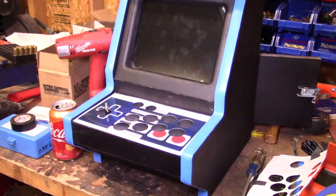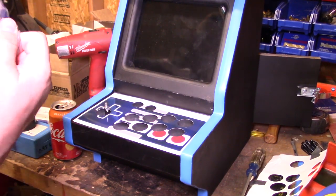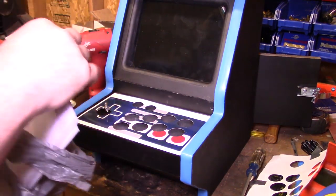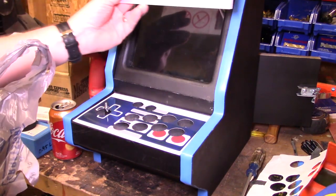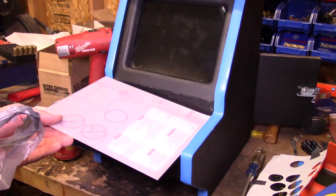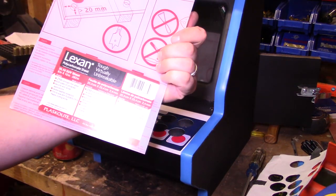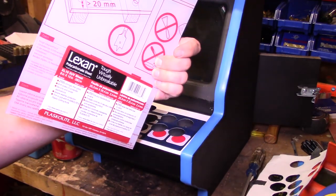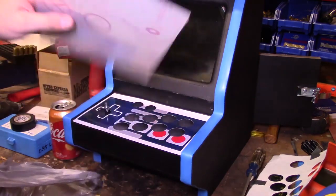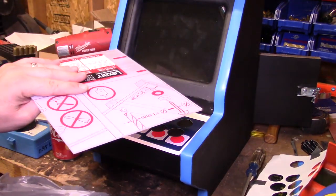All right, so what we've got is just from my local hardware store, got some pieces of plexiglass, some for the marquee and some for down here. So this is just tough, virtually unbreakable. Yeah, well, we'll see how unbreakable it is. Polycarbonate plastic. So hopefully we should be able to put that on there, drill some holes in it, and make it work.